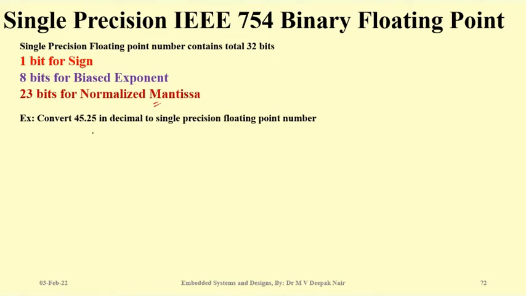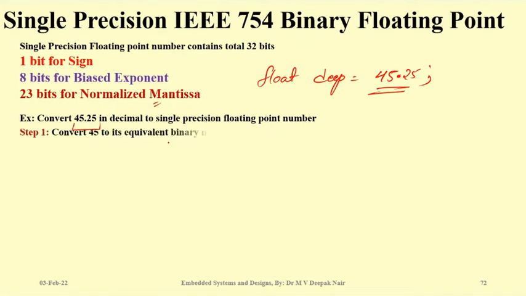Let's go ahead. Example, suppose we have a number 45.25. Suppose you just declared a variable like float equal to 45.25. What is the actual hexadecimal equivalent of this number, which is stored into a 32-bit number? That is what we are going to decode here. Clear? Now, first we have two sections. One is 45, second is .25. This is before the decimal point and this is after the decimal point.